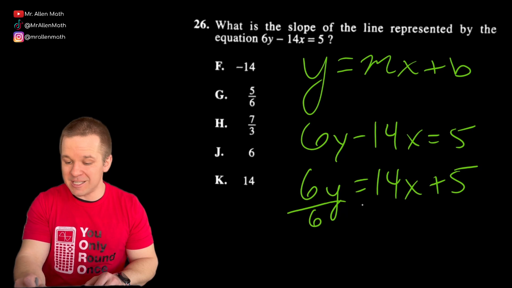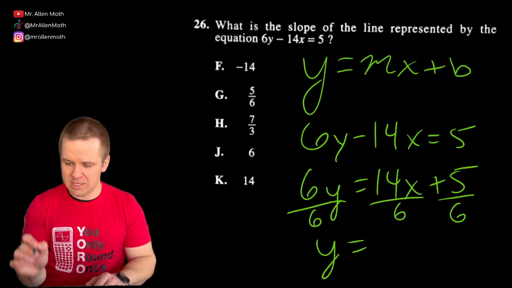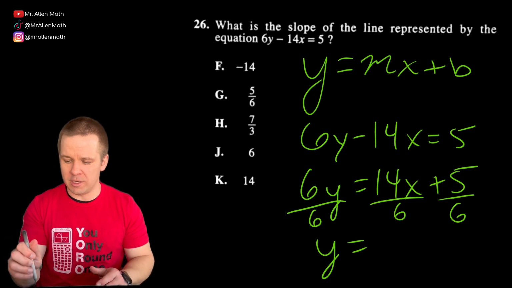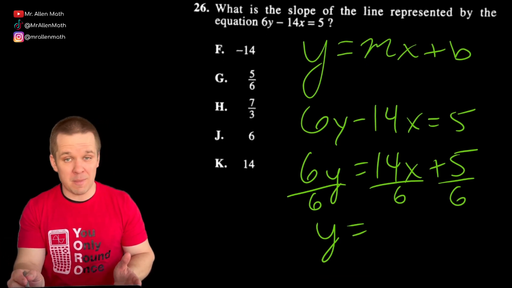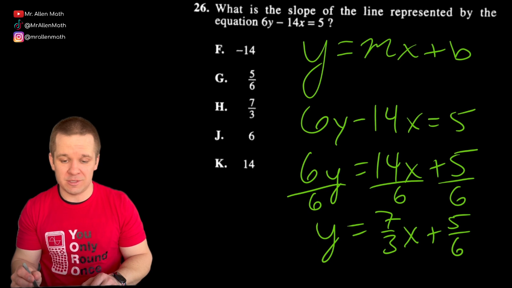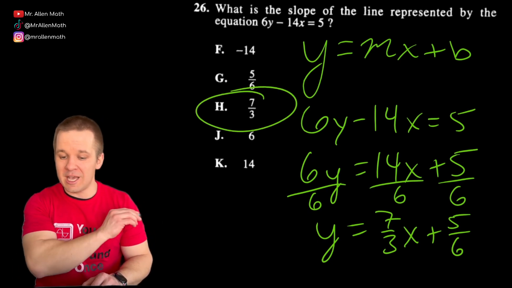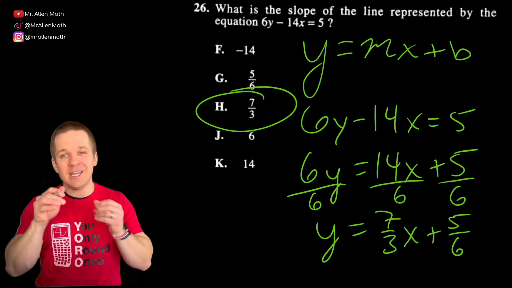And now I'm going to divide by 6 on both sides. And when I do that, I'm going to get, let's see here, 14 over 6. That's not a choice. But I can simplify this. They're both divisible by 2, which makes that 7 over 3x. I already see my answer. I don't even care about that y-intercept. My answer here is choice H. That is my slope. All right, so rearrange it into slope-intercept form. Easy to spot it from there.